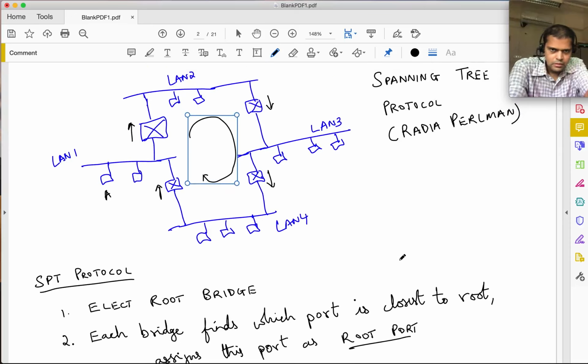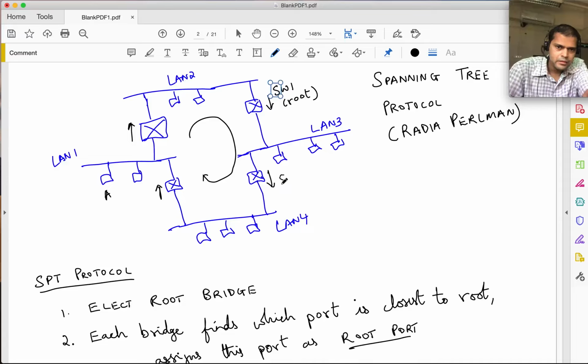Okay, so suppose this is switch 1 and suppose it is the root. We'll look at the exact protocol, but let's just say that these numbers I'm putting here correspond to some IDs, and let's say that switch 1 is the root and this is switch 2, switch 3 and switch 4.